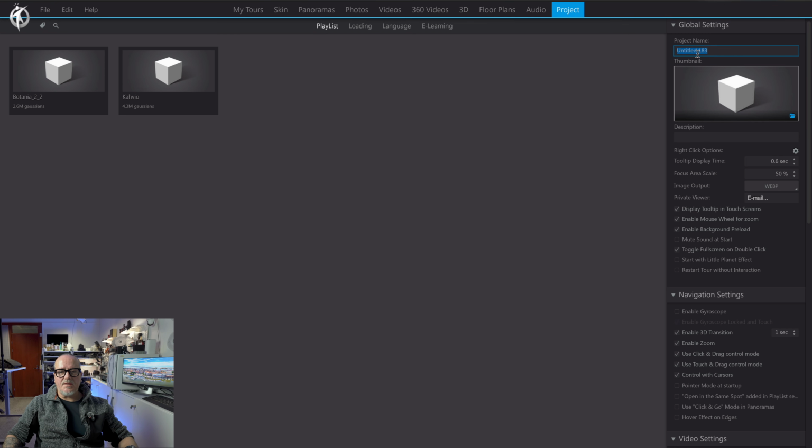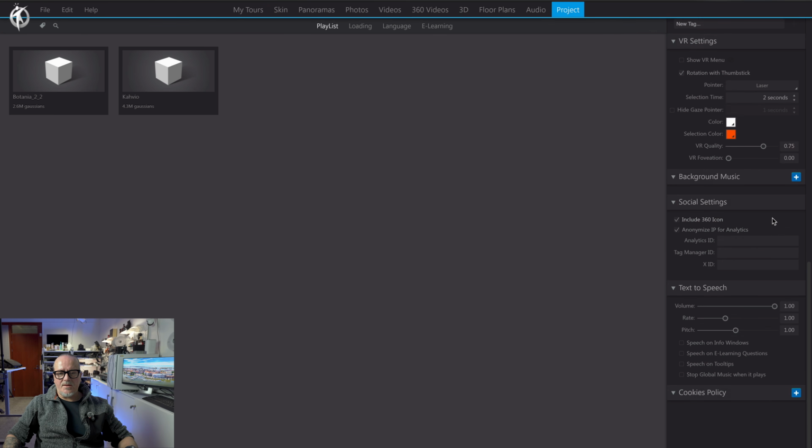If you click on the project name, this is the name that shows in a browser, address settings. And there's also an option where you can put Google Analytics or other IDs. So if you want to follow how many people are opening your tour, this is where you put your analytics code, so it will work.